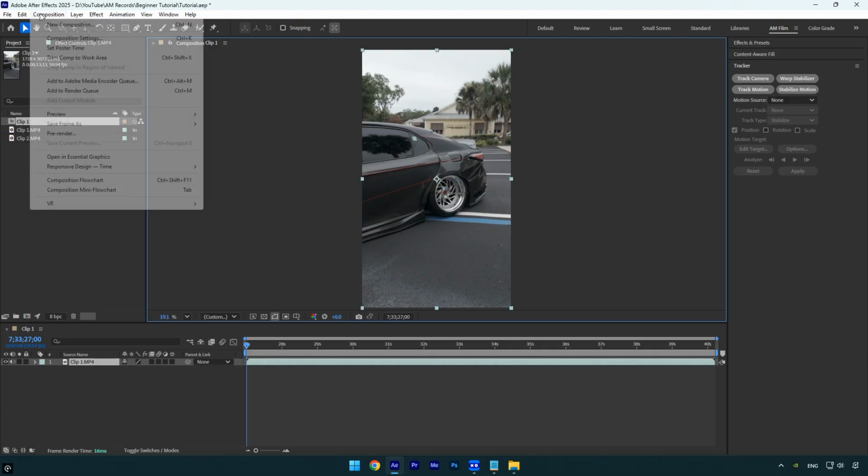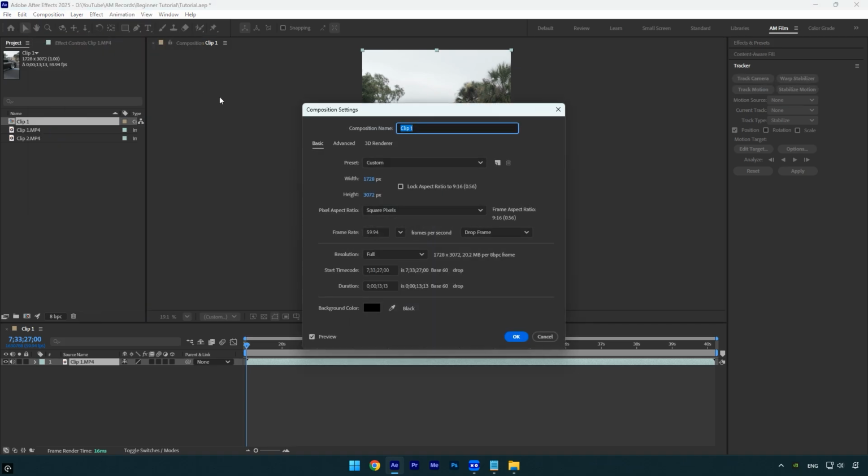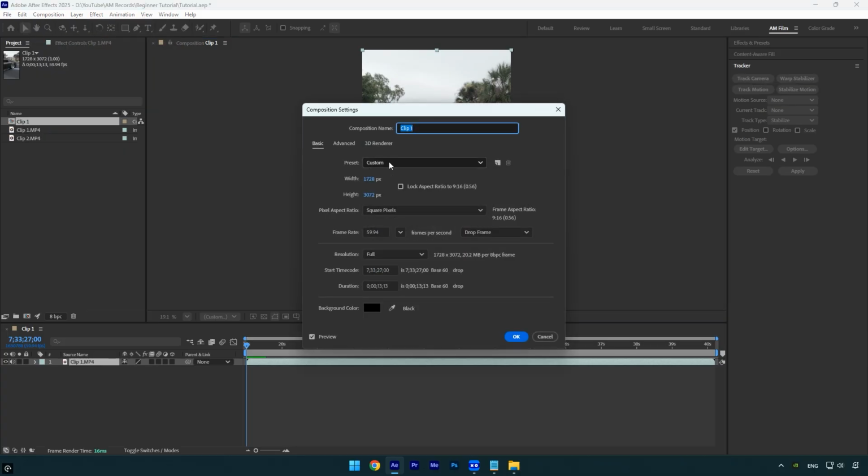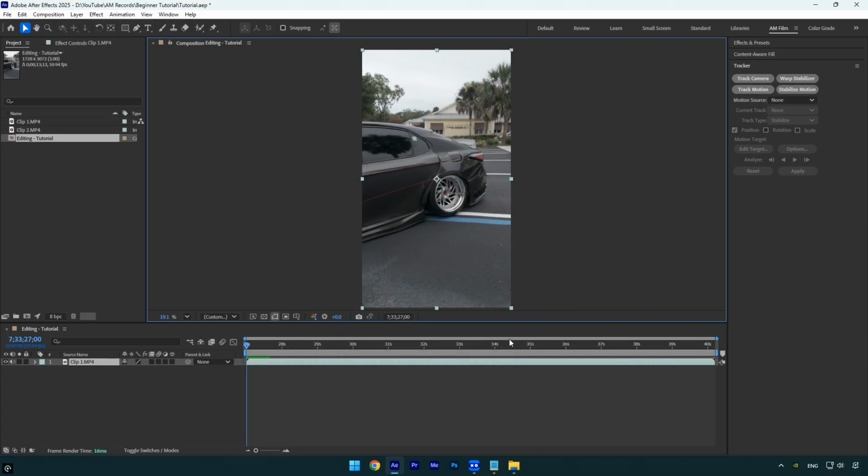If we go to Composition and click on Composition Settings, we'll see our video and composition settings right here. You'll also notice that a new composition has appeared in the project panel. Let's rename it to Stay Organized. So, open the Composition Settings again, give it a name, and hit OK. Now in the project panel, we can see our composition with the new name we gave it. So that's basically how we import clips and create a new composition.